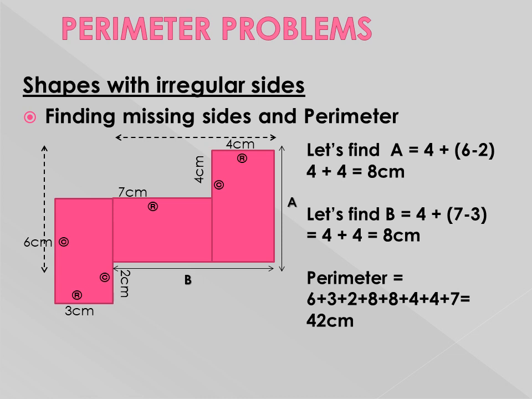Also, look at rectangle C. Look at rectangle C at the top. The top of rectangle C, what number is there? Great, 4 centimeter. The bottom of rectangle C will also be what? 4 centimeter. Great. But we have only found half of line B. We still need to look for the remaining parts from the middle rectangle. Okay, so now let's see how we are going to solve that.